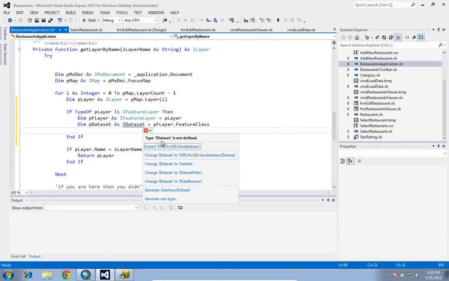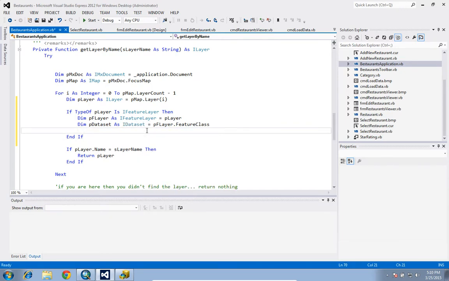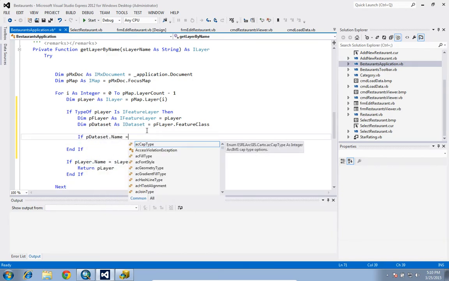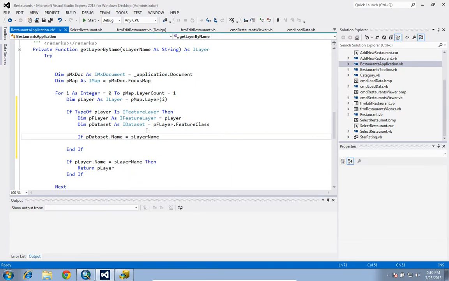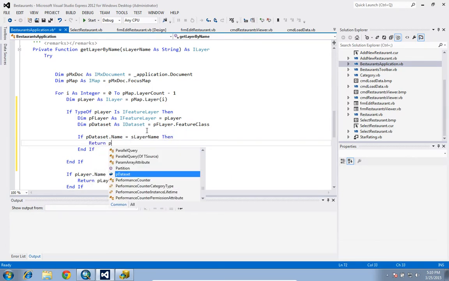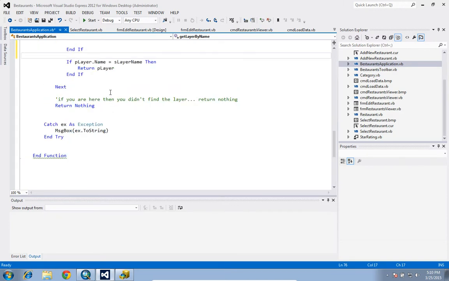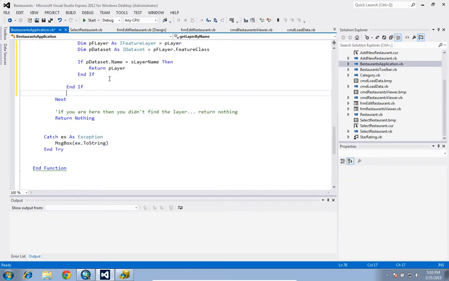It's not a table, not an object of the database. And then safely we can say if pDataset.name equals sLayerName, then return pLayer. And we can safely delete this part.